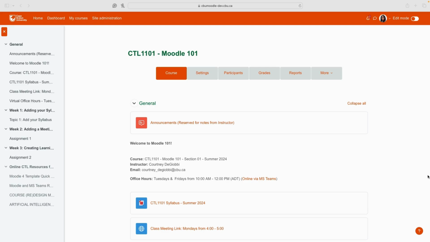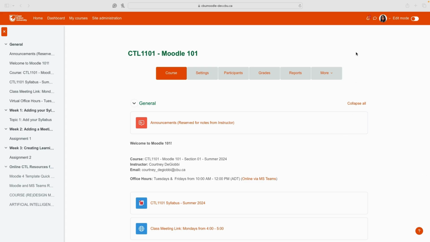Whether you're teaching online, live, dual mode, or even an in-person class where you want students to write quizzes or tests in their own time, or if you want to use quiz and testing as a learning tool, then you're going to want to know how to create one in Moodle.